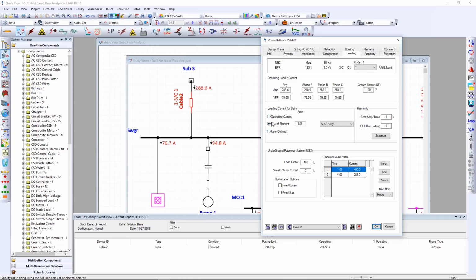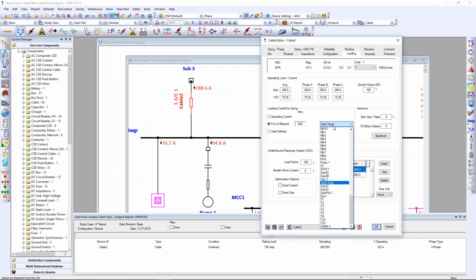The reason why is because ETAP will automatically sense the rating. In this case, it is sensing the switchgear rating at this bus location. If this cable was on the line side or the primary side of a transformer, it would sense the primary full load amps of the transformer and provide that value here in amps.